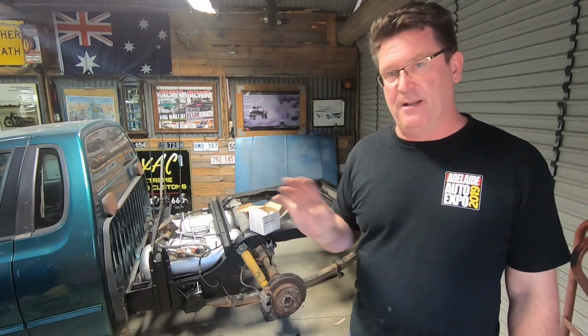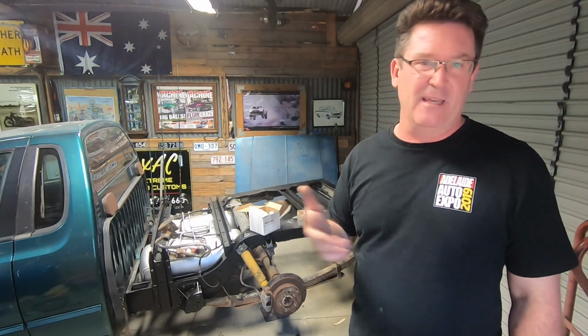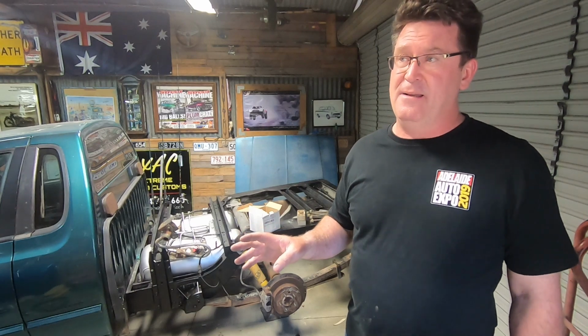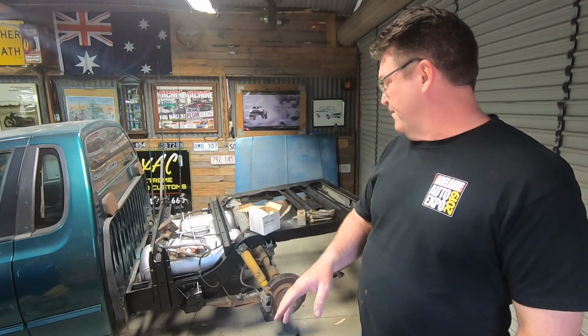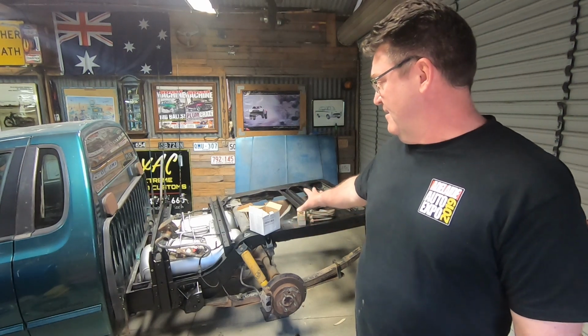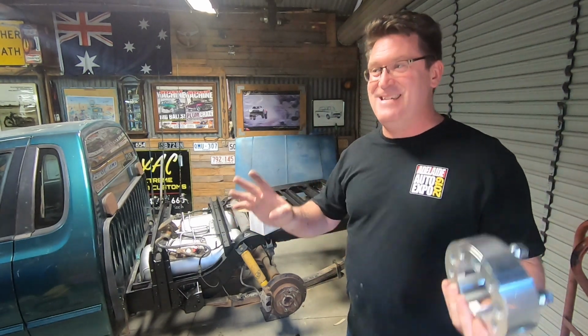I'm also going to take a couple of leaves out of the spring pack because it's got a few things in it that doesn't need it. I'm then going to paint the whole lot, and hopefully by the end of this episode, apart from the exhaust, the rear end should be completely done. And then I'll probably not do anything for another 5 weeks. But I'm in here, no one's going to annoy me, so let's start doing it.